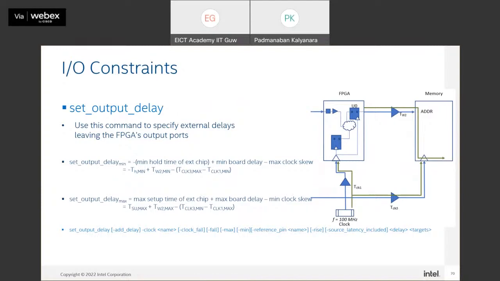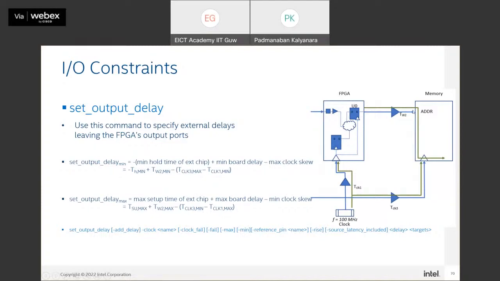The same approach needs to be taken for set output delay. In set output delay, we need to know who would be getting the data from the FPGA. We should know the minimum board delay and we require the maximum clock skew. So you should know this information. Similarly, we require the maximum board delay.